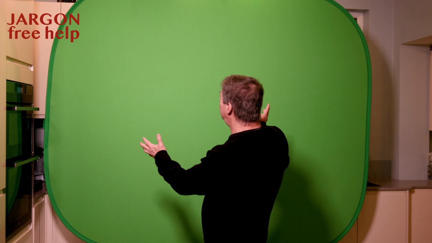So the advantage of the green screen, and this is a particularly big one for a portable one, you can get smaller ones and you can get just a green cloth. It's got to be the right type of green, and you can also get pull-up sort of banners as well that you can have as your background. And I've got links to those below so you can actually go and see if any of these are appropriate for you.